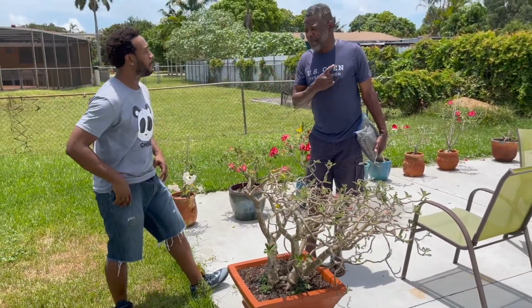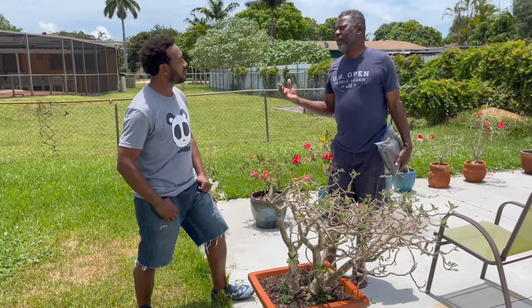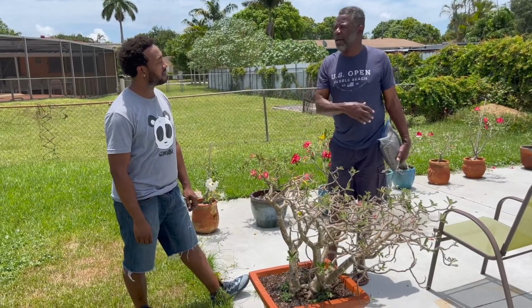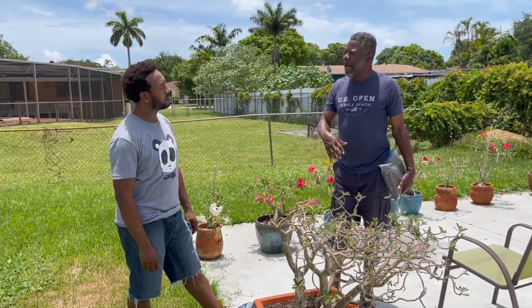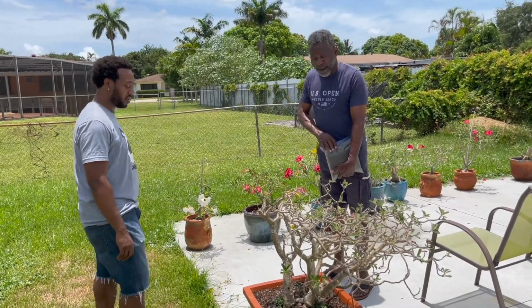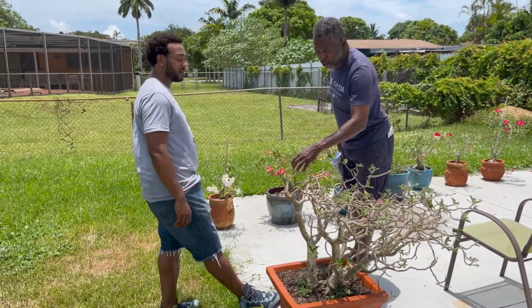It's a lady in Pembroke Pines, Florida named Martha. She specializes in desert roses too. She has a place over there where she sells mostly desert roses. And I learned how to deal with root rot from looking at her. It's basically taking the plant completely out, cutting all the rot out.